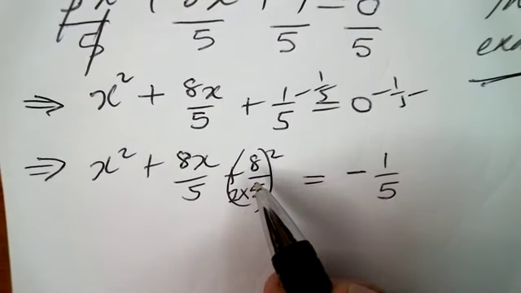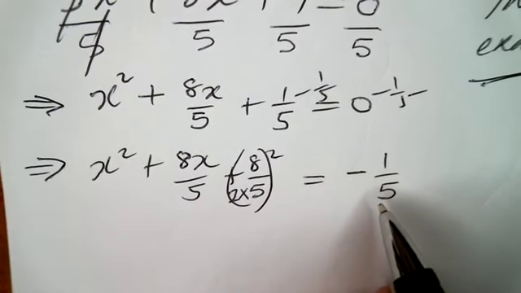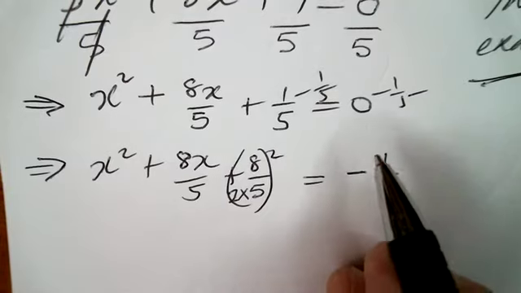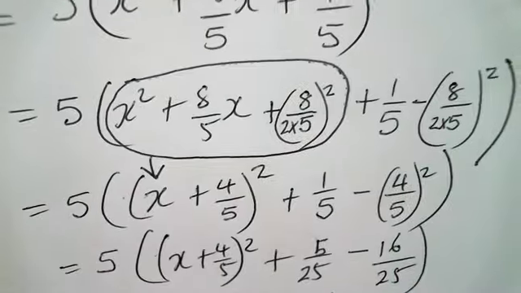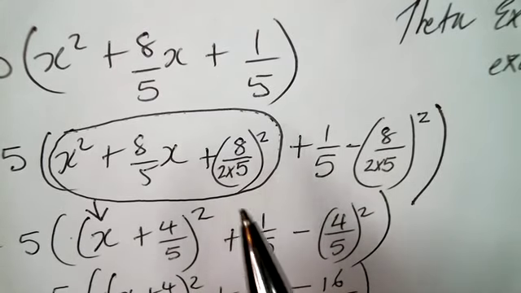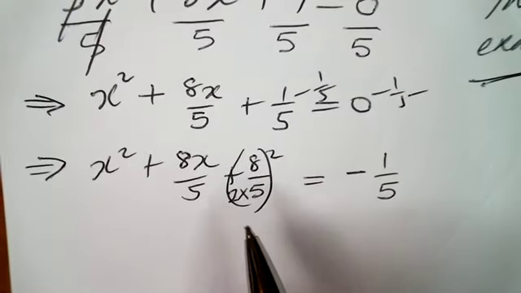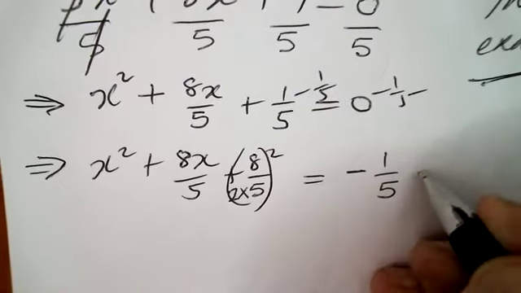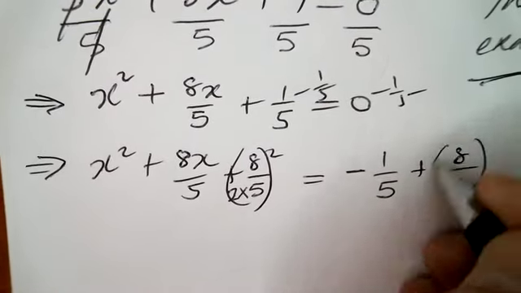Now this time, I'm not going to subtract it from over here. I'm simply just going to add it to over here, so it's balanced. We added it to here, we added it to here. The only reason we subtracted it in the earlier version was because everything was on the same side. Because if we add it to that side, we've got to subtract from that side, and the net balance is 0. Here, it's now on the other side, so I add it to this side. I'm going to add it to the other side. It's going to be 8 on 10 all squared.